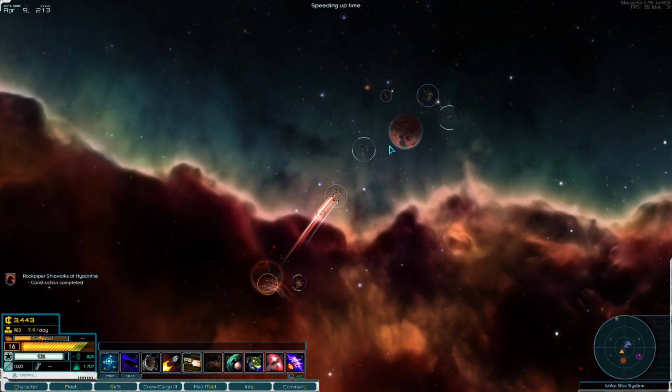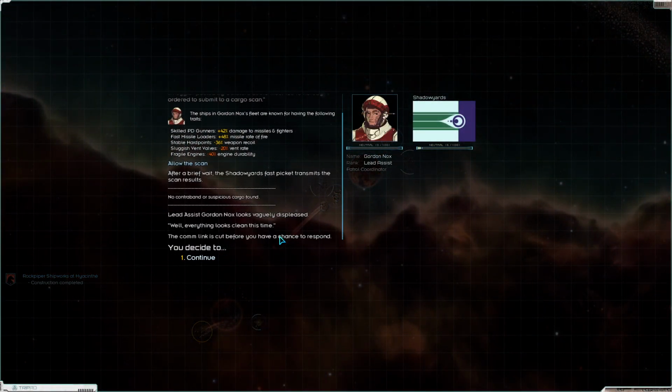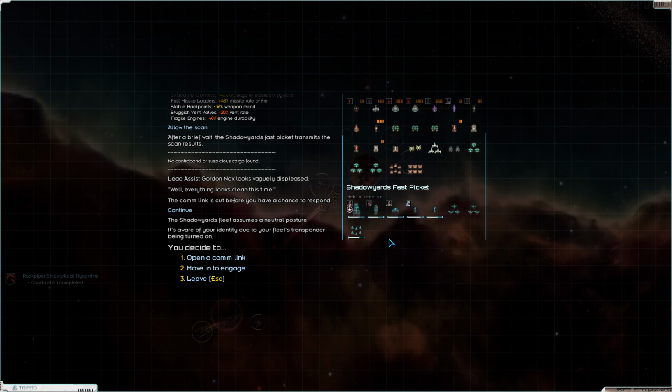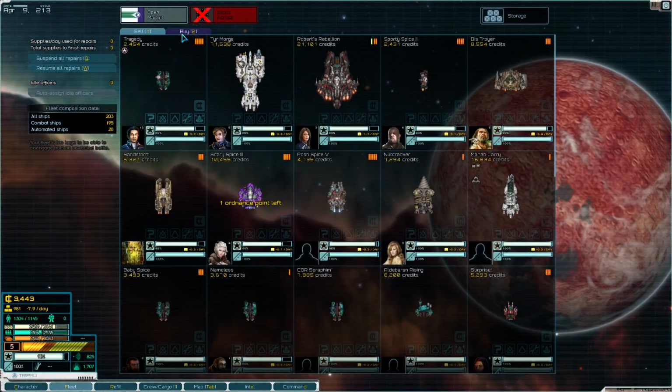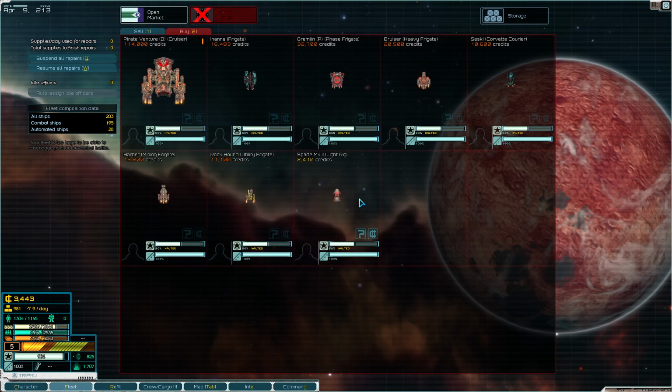There's our patrol. We've got to comply with it if they come for us here. So allow the scan. Everything looks clean this time, so we have complied with the patrol. We baited it. And we could try to fight him right now. That seems like a terrible idea. Everything looks clean this time. Thanks, bruh. What kind of ships do y'all have to buy here? We don't have the money for it, but yeah.